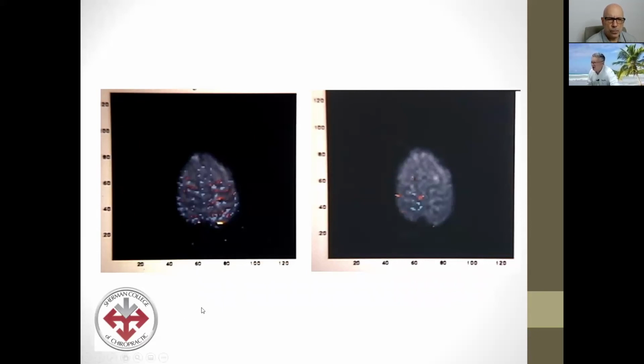So this suggests, and again, this is a single case, we don't want to overgeneralize, but it suggests that in this particular case, it appears that the patient was more effectively utilizing their neural efficiency. And this is a term we're starting to see appear in the literature, neural efficiency. How effectively are we using our neurological resources?